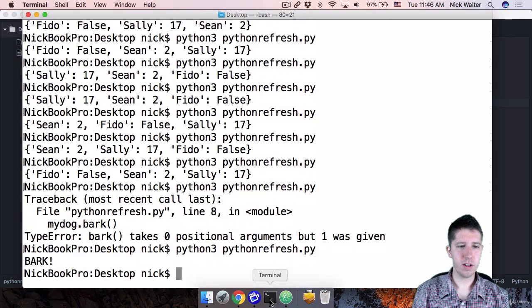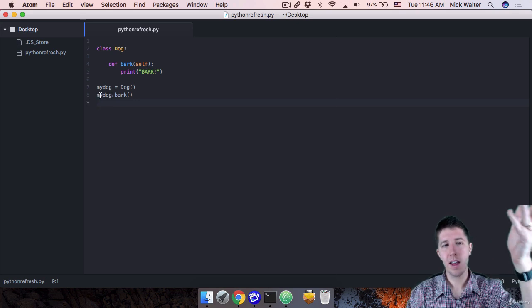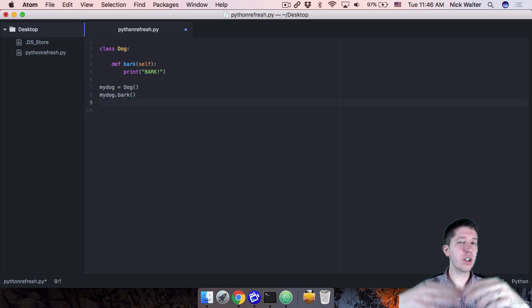Go to my terminal, hit run, and look, the dog just barked. If you want to make any sort of instance variable, which means variables that exist for a particular object like my_dog here, you can create them on the fly after you create this object. This is definitely different from a lot of other programming languages.